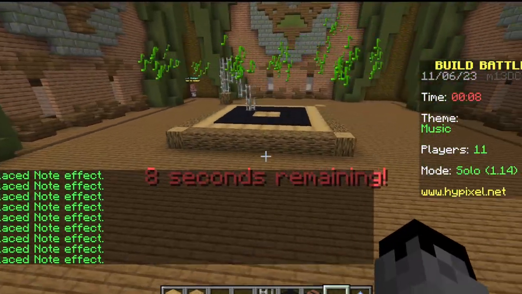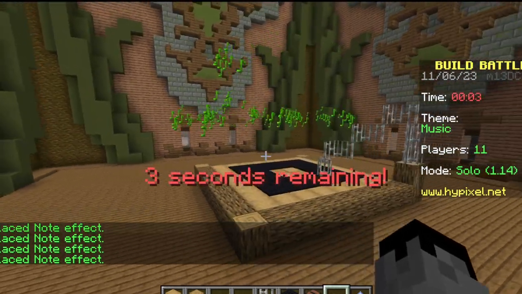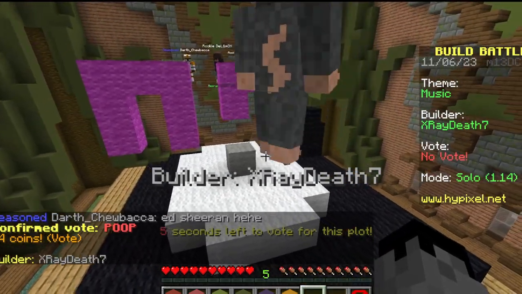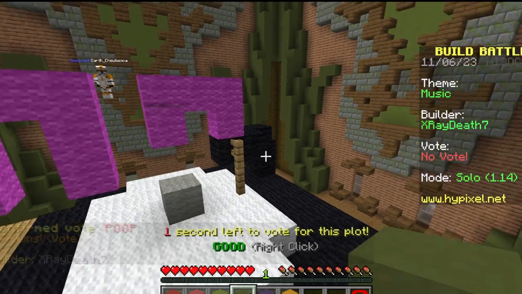Alright guys, and I am done. This is what it looks like. And now we're gonna go rate other people's builds. Okay, and this is another CD player. And they tried to build their own music blocks. We're gonna give this one a good.